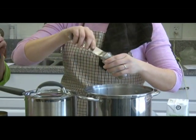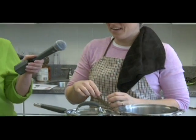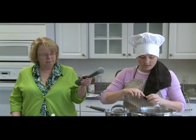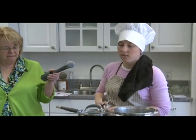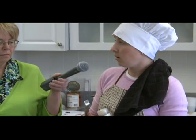Are you using the same measure for everything? No. You can't probably see all of this, but I didn't have to stare at the recipe. I put the teaspoon and measurement I needed by what it was. So now I'm kind of going by memory. See how it tastes after. All right. So it's 2 teaspoons of oregano and then 1 teaspoon of cumin.